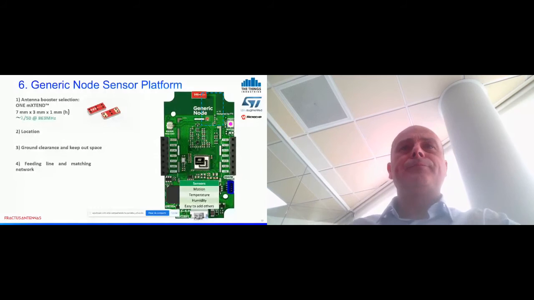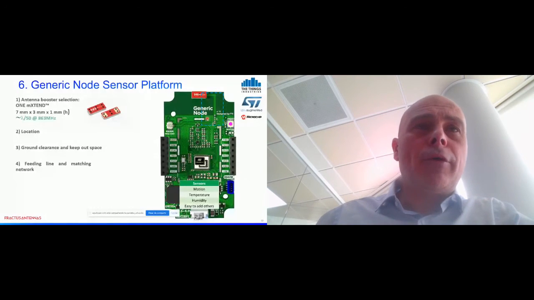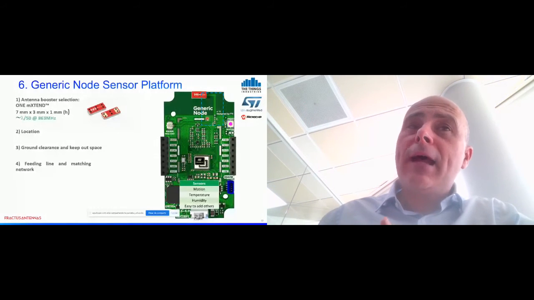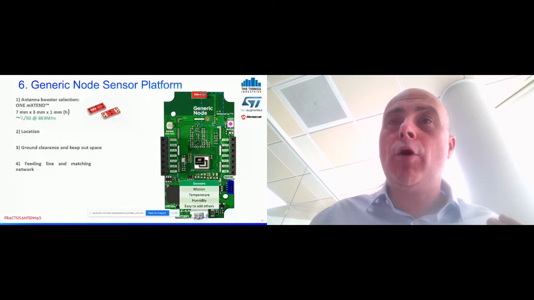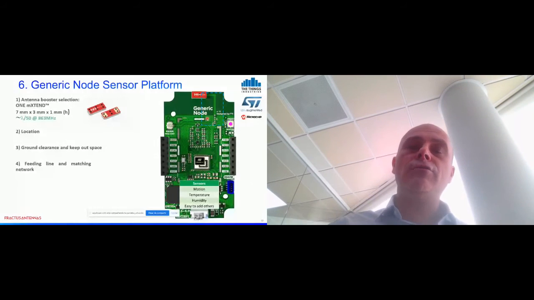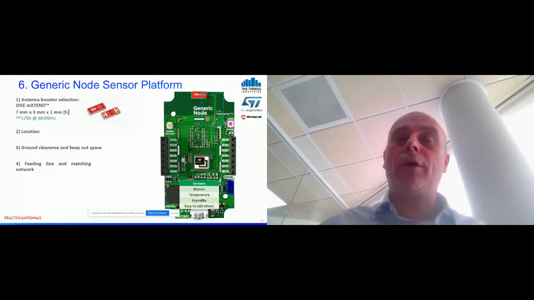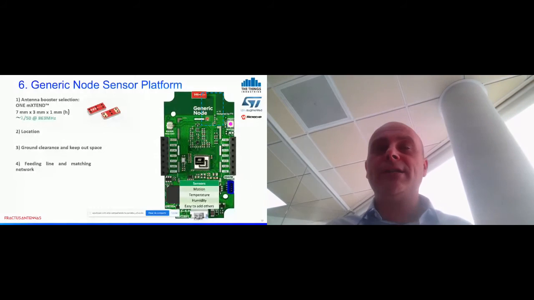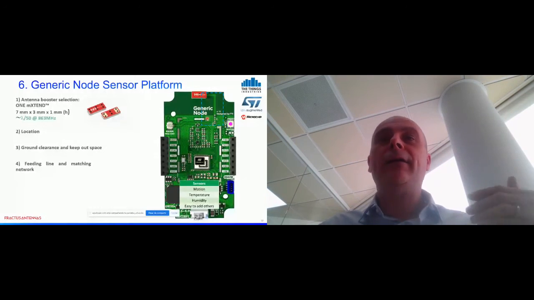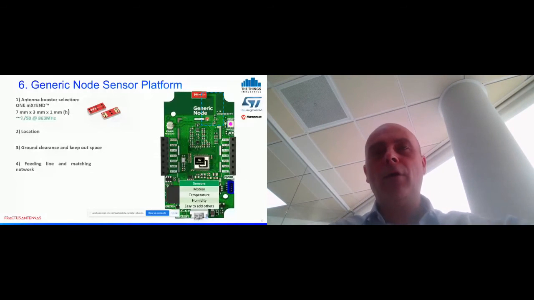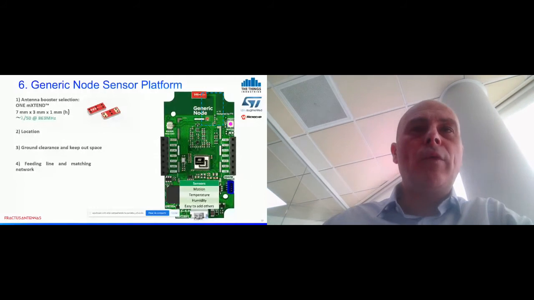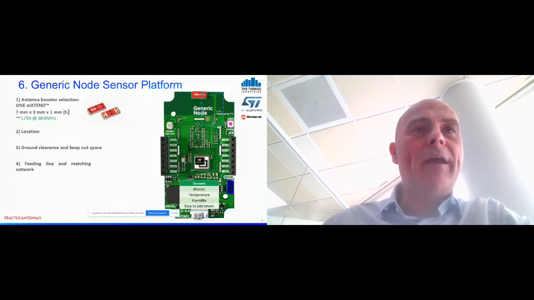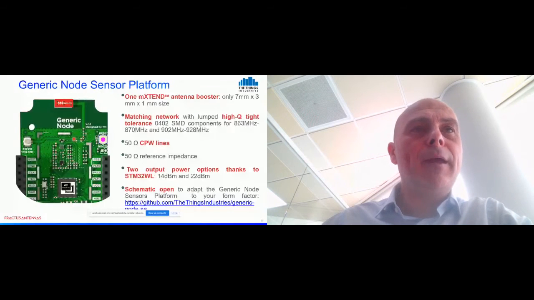More details. The matching network you can see in here uses very tiny components. Usually what we recommend is 0402 SMD components. In some other situations, 0201 can work as well, and in some others 0603. What is important is that we pick high Q and tight tolerance components that are available from any vendor. Also, once we have the matching, we have the 50 ohm coplanar waveguide line, as you can see here, before entering the transceiver.